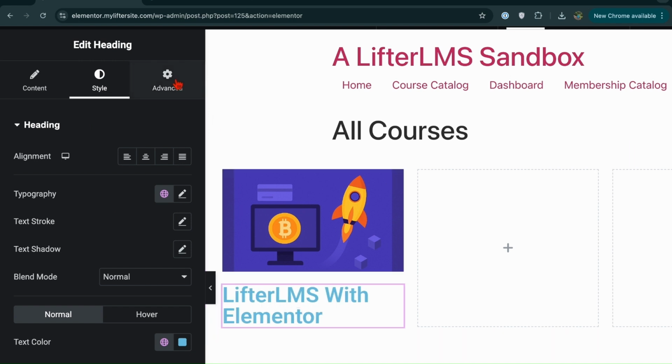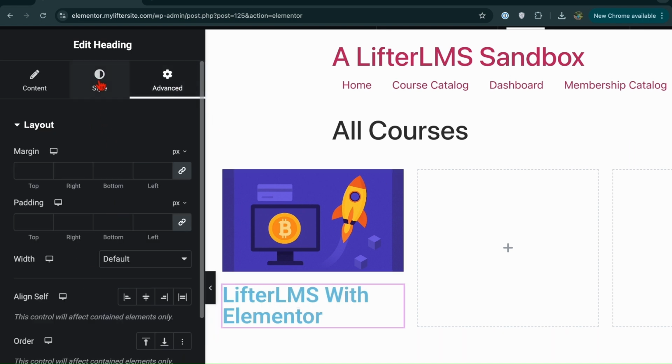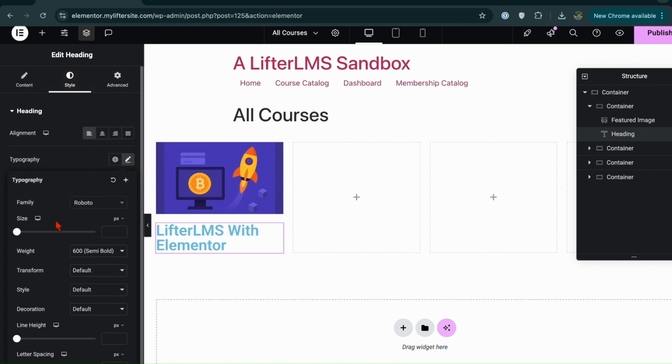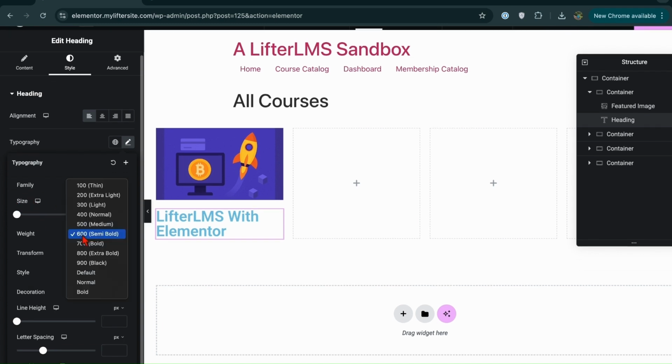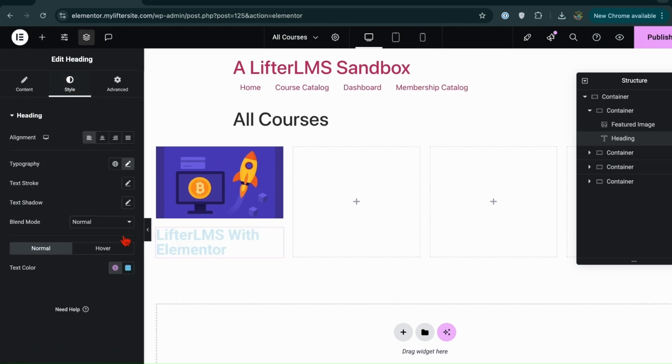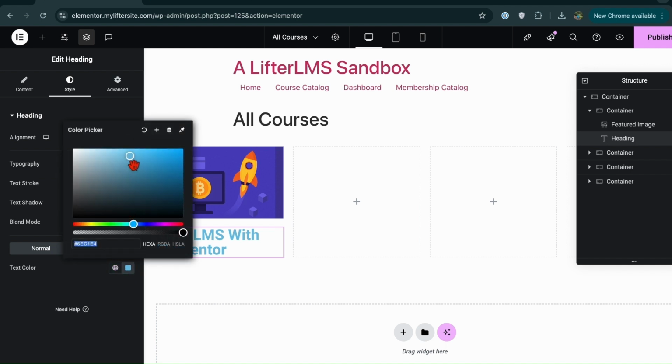With styles, we can style the heading. And with advanced, we can add margin, padding, and some other advanced stuff. So I will select the size and I will select bold. Also, I can change the text color from here.